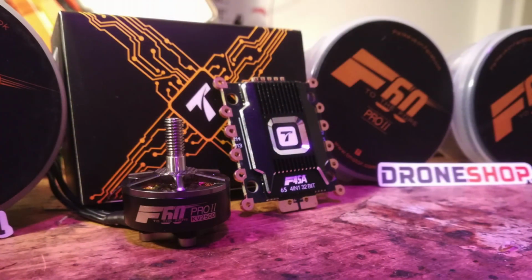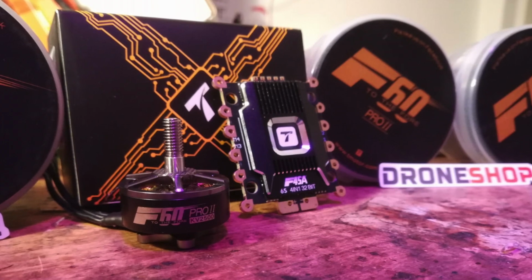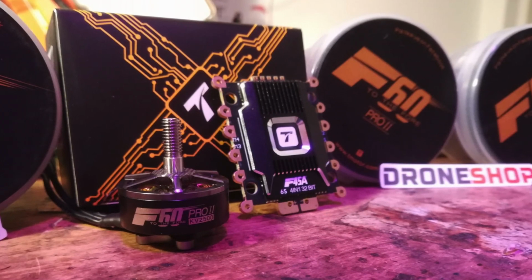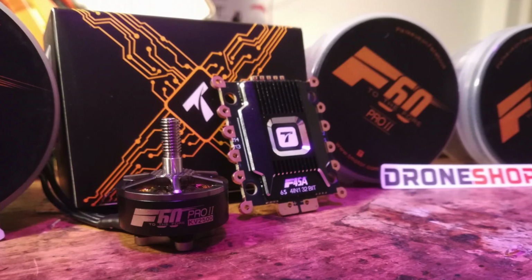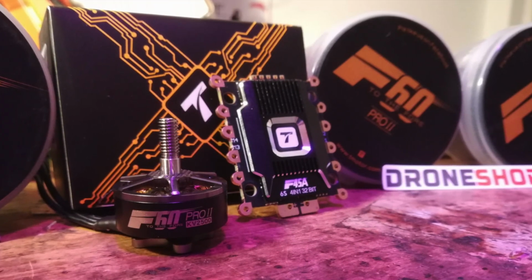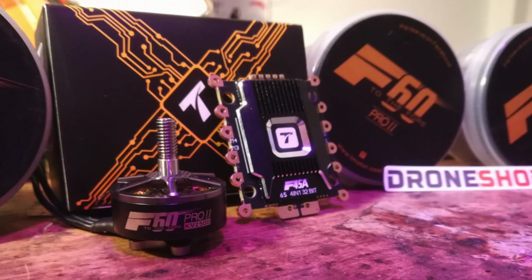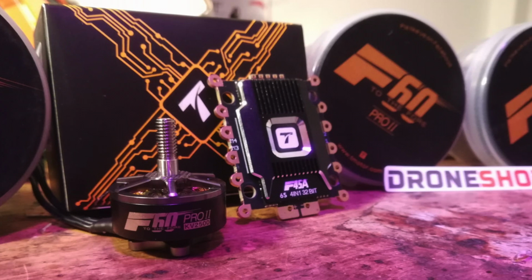In the end, I also want to talk about the ESC itself, because as you can see, it's not a normal ESC, it has a very big heatsink on top of it. And I think this is a great thing, because now you can push more amps and it will easily handle it. But it also brings some downsides, and that's that the ESC is very big. So if you have a very tight quad, you may need to measure it out, because it is a big ESC.